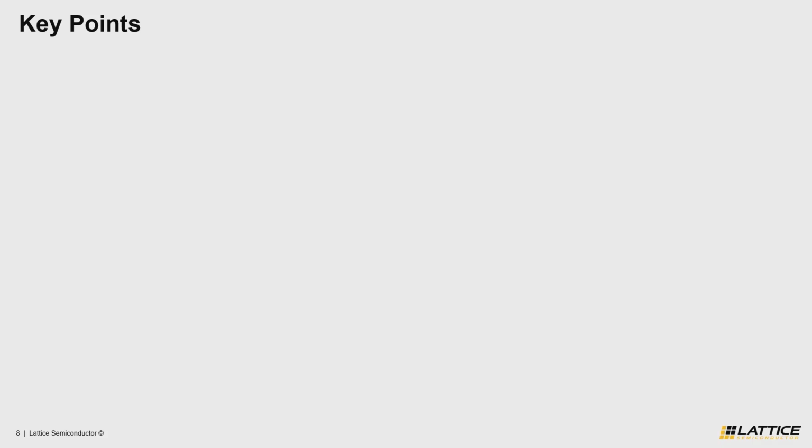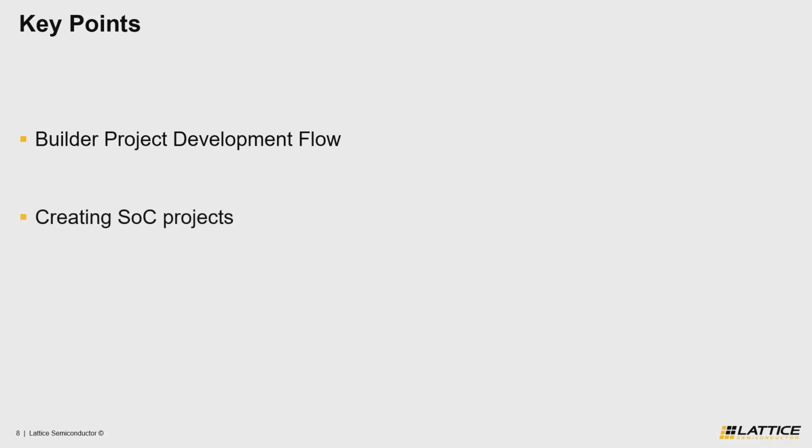The first key point for this section of the video series is for users to understand the overall Propel project development flow, beginning from Propel Builder. The second key point is to understand how to create an SoC project and the differences between SoC projects and verification projects. Next, the third key point is to understand how to select the target device and project template for your project. And finally, the last key point for this section is to know the directory structure for Propel Builder projects.